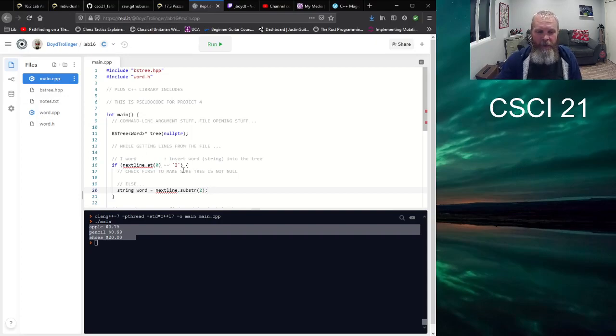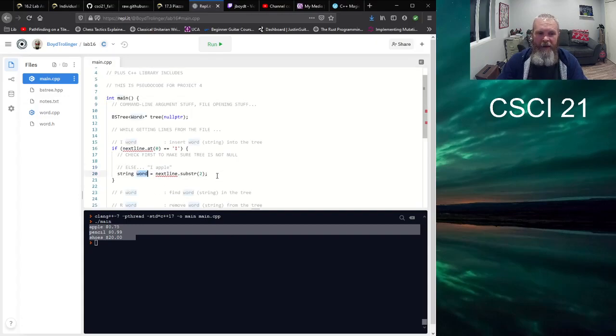So we skip the command, we skip a space, and we get a string. It's going to look something like this coming from the file. So we got the I part off, and then we went 0, 1, 2, and we've got everything from character 2 to the end of the line, which is the little w word itself, the string. So now I have the little w word itself.